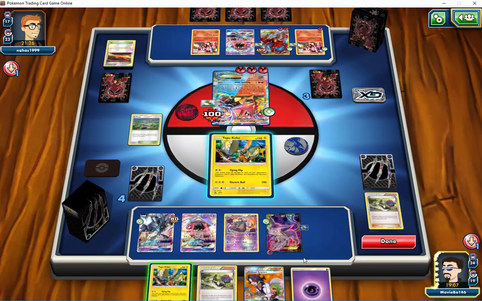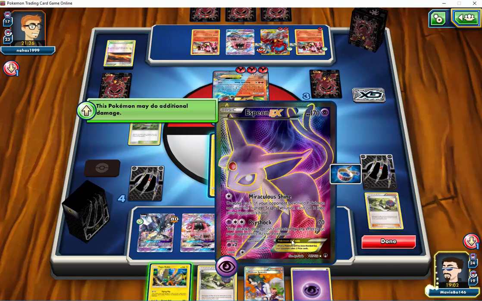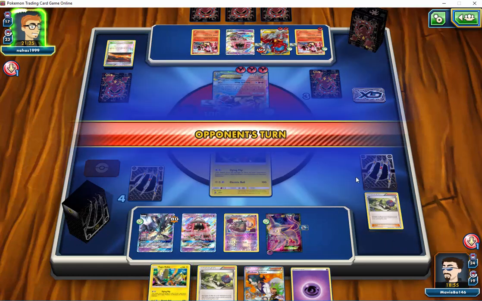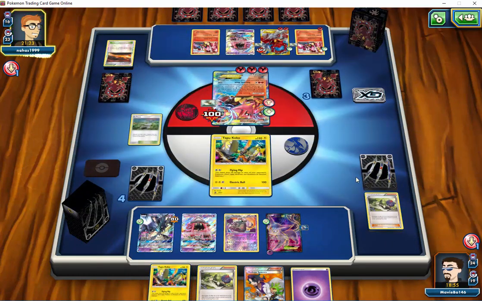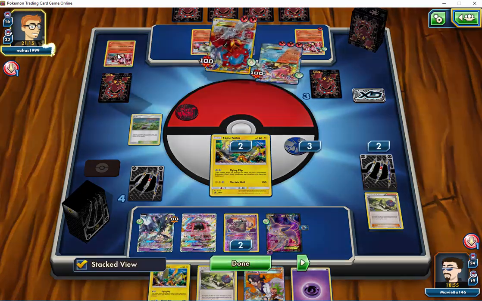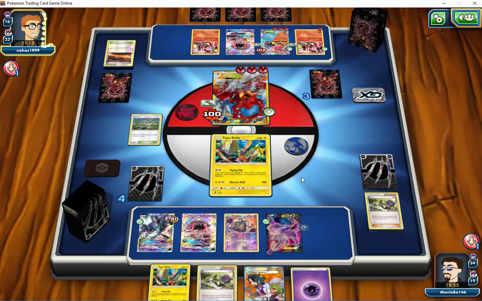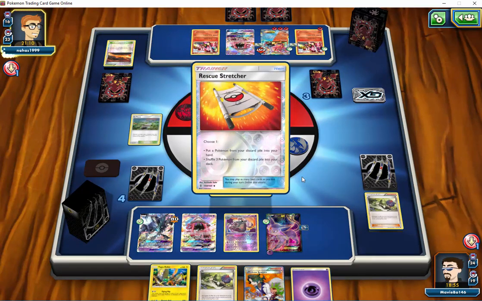If we had attached differently a couple of turns ago, everything would be going much more smoothly for us. At this point, I decided to just go ahead and click done, because we can't do anything. So we're counting item cards. We've got a fair number in play.